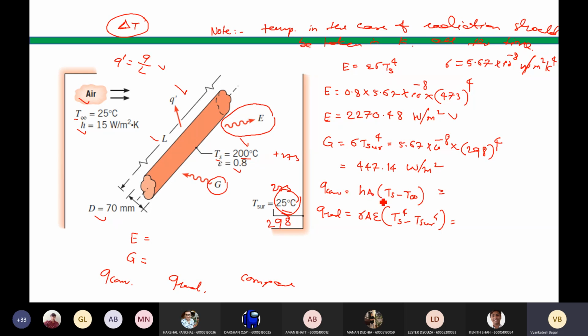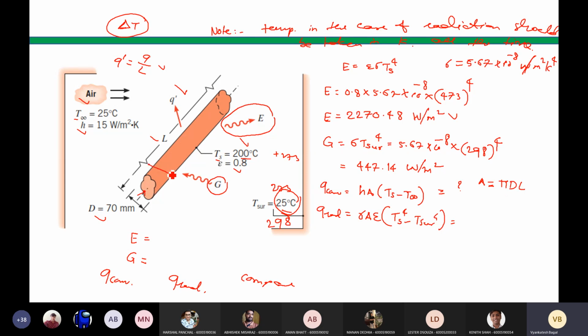Now what is the area available for convection that we will take here? This is a tube having outer diameter d. Is it pi d square by 4 or pi d L? See, the direction of heat transfer is normal to this surface, no? Heat transfer is not in this direction. This is convection, so pi d L will be used. The area available for convection is pi d L, and not pi by 4 d square.